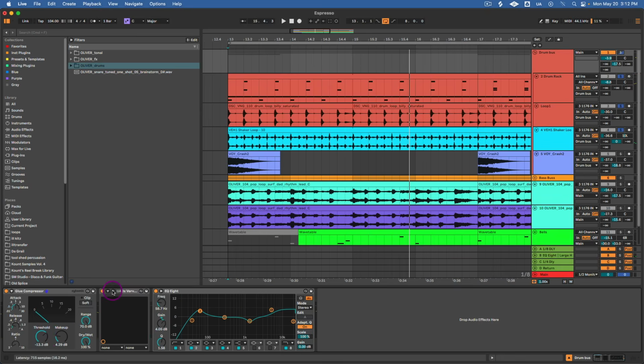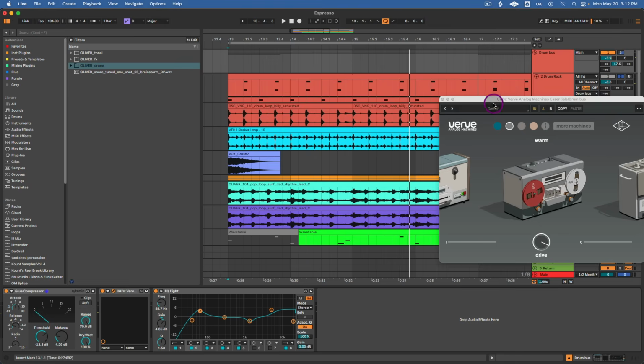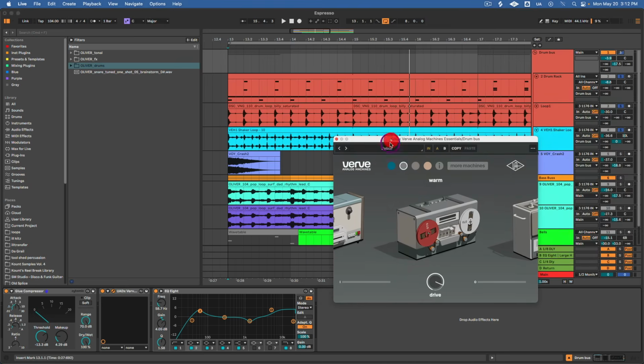And I'm using the Universal Audio's analog machines, the Verbs. I was actually just trying it out, but I'm using this to give it some nice warmth and vintage vibe. So we'll take this off. Nice, bright, and brittle. Put this here. Nice and warm. And then just an EQ as I'm starting to add the other elements to give it context and tonal balance with all the other instruments.